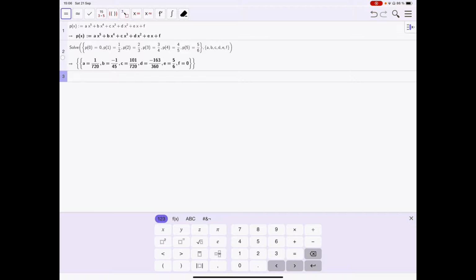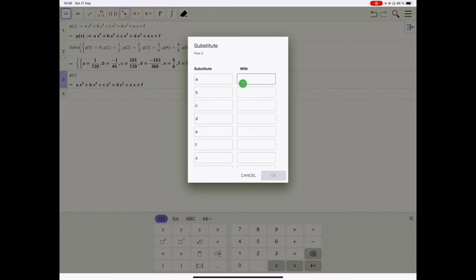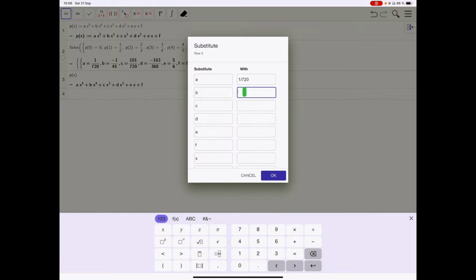Okay, so what I want to do is this polynomial. Let me type p of x again, and then I use this substitution. So what I will do, I will type those numbers provided by GeoGebra here. As you see, GeoGebra provided that a is 1 over 720, and then I go read b.